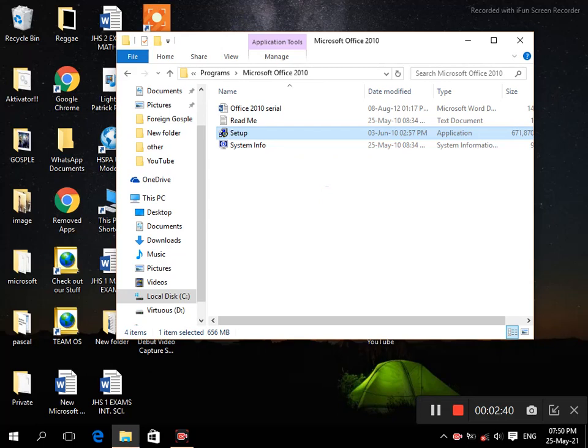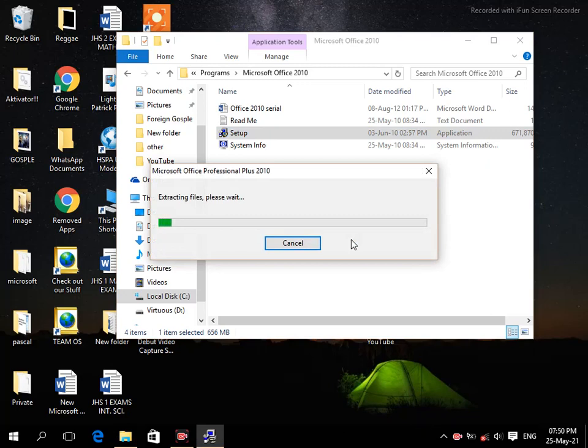Now we are going to click on yes under the dialog box so that we'll be able to install our application. Now we have clicked on yes. Sorry that it couldn't come. We are fetching the information from my local disk, the hard disk, so that we could install it properly. Extracting files, please wait. We're waiting for the files to be extracted into the system so that we could install it properly.